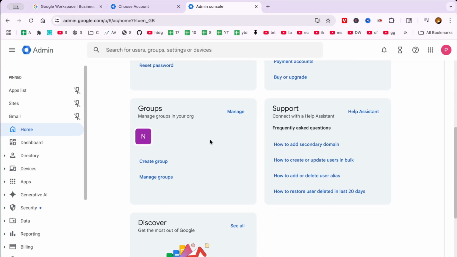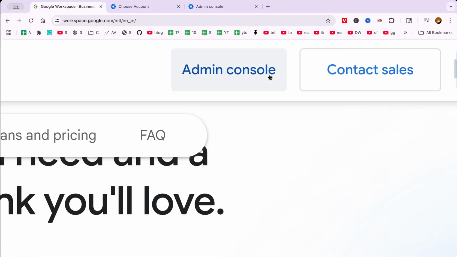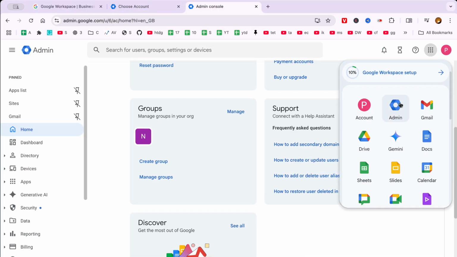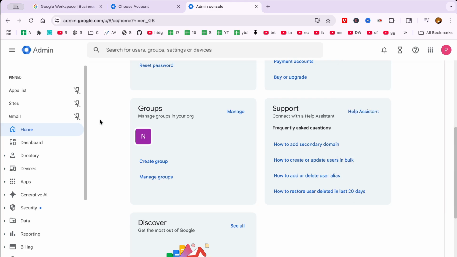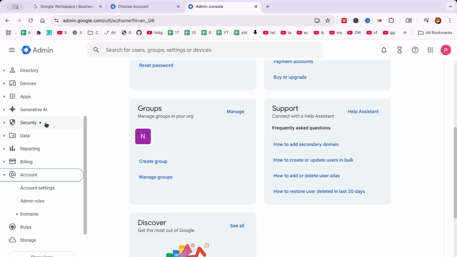Once you're on the Google Workspace homepage, you need to access the admin console. Clicking on this icon is crucial as it gets you closer to the settings where you can change your name. Once you've clicked the icon, follow the link or manually navigate back to the admin console. Yes, we are revisiting the admin console because it's where the magic happens.